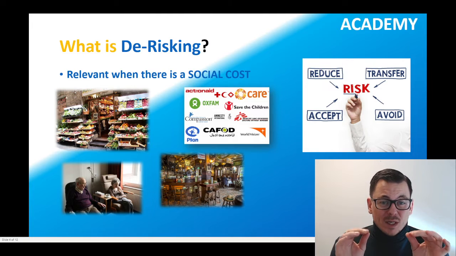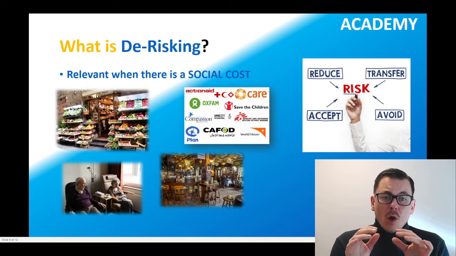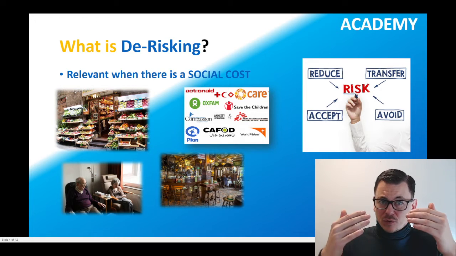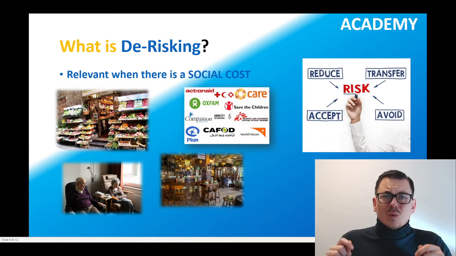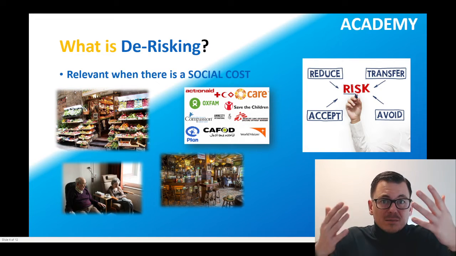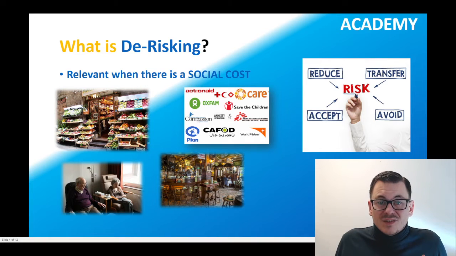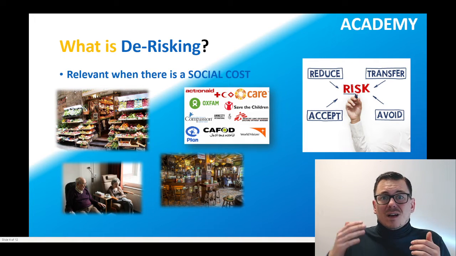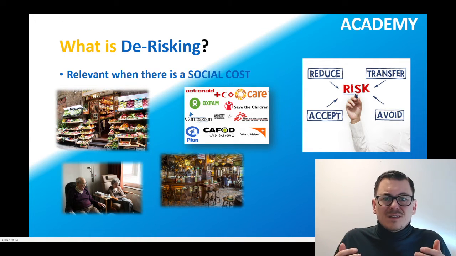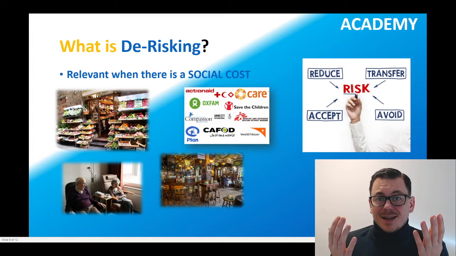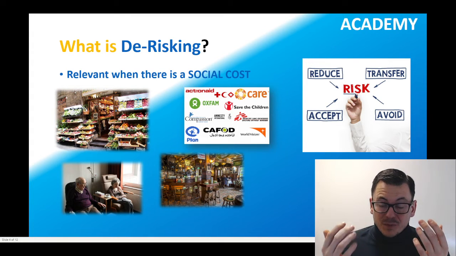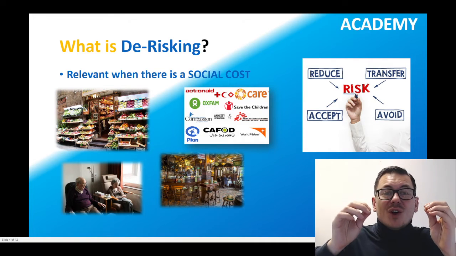De-risking is only relevant in terms of compliance when the de-risking poses a social cost to society. We've seen it within money laundering, where a lot of financial institutions wanted to limit NGOs from their clientele because NGOs want to send money and help people in jurisdictions that are high risk in terms of money laundering. So the banks say, okay, this is a high risk client. I don't really earn a lot of money on these. Let's just get rid of them. But the result is that then the NGOs cannot get a bank account and help any people. So here we can see that the social costs occur.